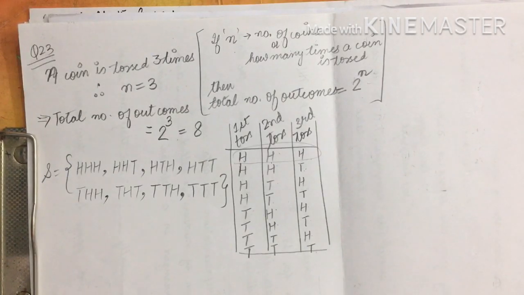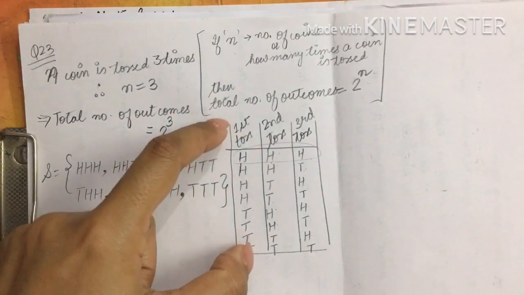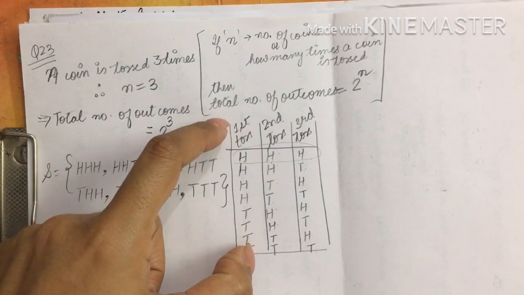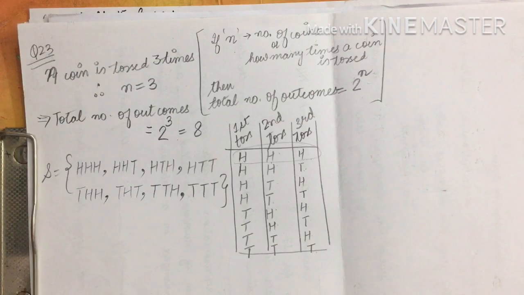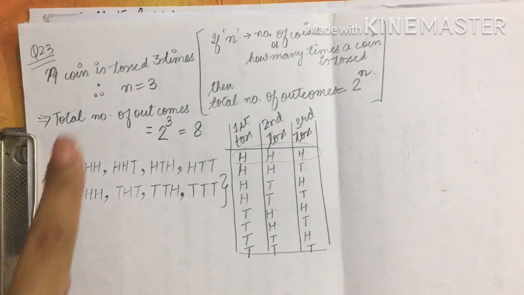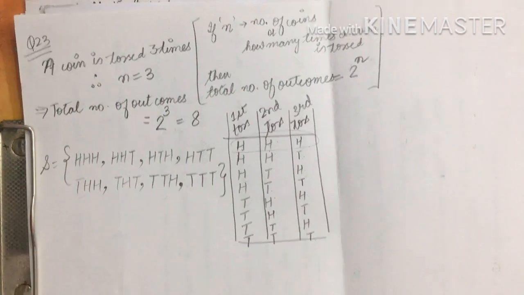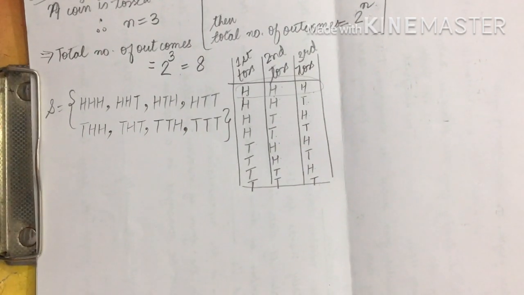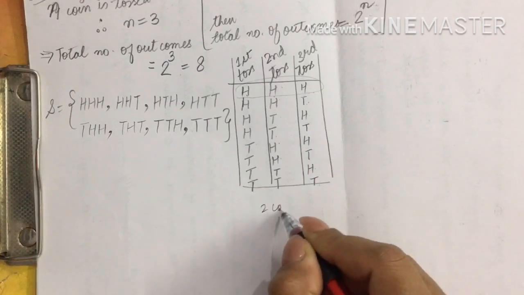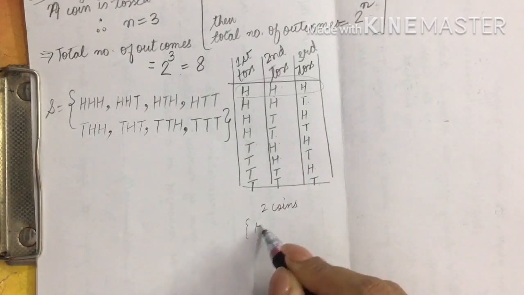Then there is another shortcut if you forget this. Now this works for every possibility when you know the number of tosses performed on a single coin, or you know how many coins have been tossed together. Now the shortcut that I'm going to show works for writing down the sample space for this case, when a coin is tossed 3 times or 3 coins are tossed together. And for this you should know what is the sample space for when 2 coins are tossed together.